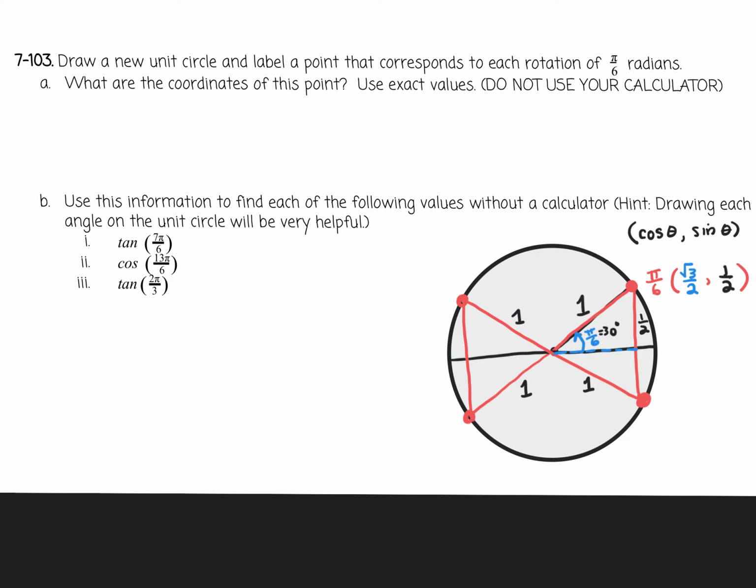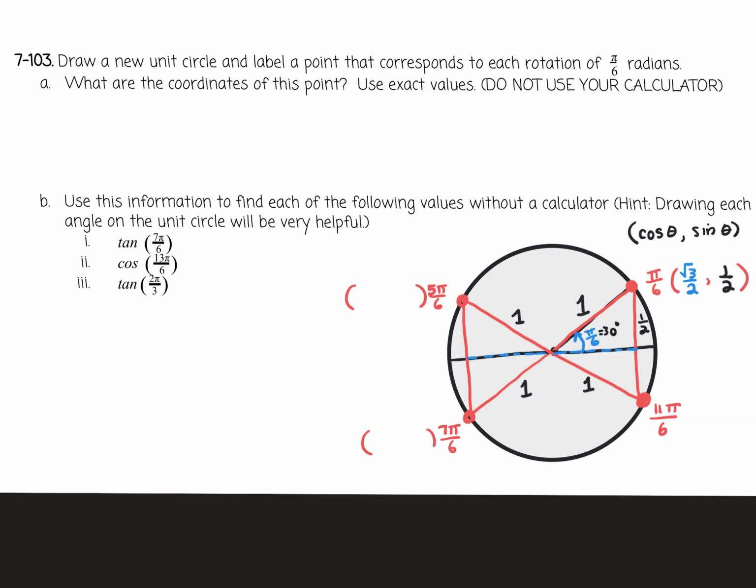Okay, so I'm going to actually write those out on the outside of the circle. So this angle right here is 5 pi over 6. If we rotate from 0 to there, this angle is 7 pi over 6, and this angle is 11 pi over 6. Now, what that tells us is that the length is going to be the same on all of these. So my x-coordinate will be very similar to what I've already written.